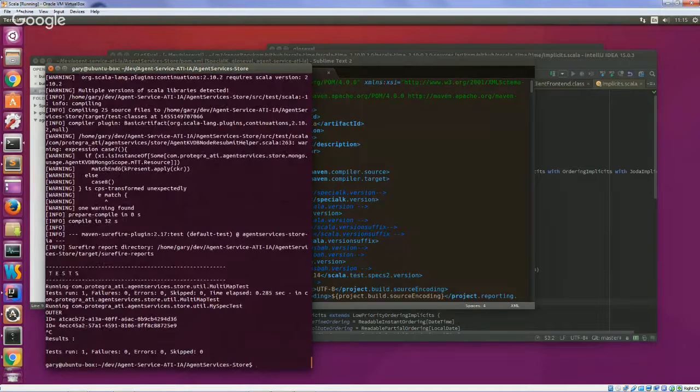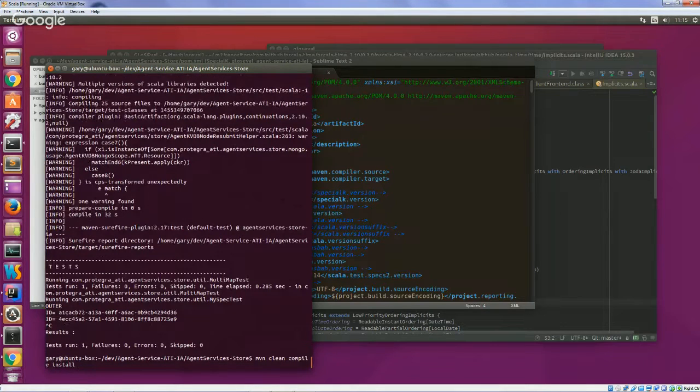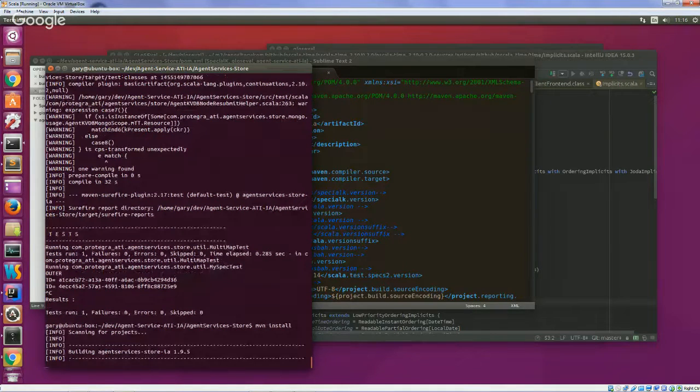Yeah. So just the whole thing now, or just the install? Hang on. Error 0, test run 1. Oh, so it's okay. You're all good. I think it installed. Did it install? Just do the install one more time. Not the clean compile, just the install, just in case, with the minus skip test equal true. It looks like it didn't. All right. So we have to do skip test, do I?